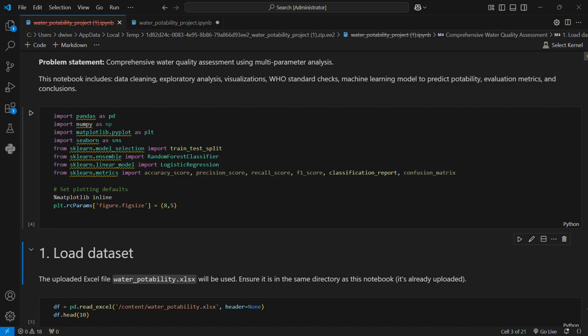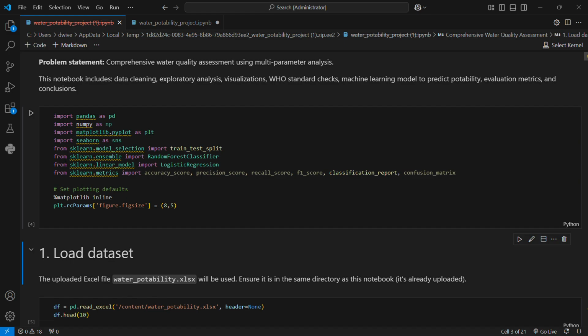I also imported matplotlib.pyplot, for basic 2D plotting and data visualization, like charts or bar graphs. And also seaborn, for advanced statistical and correlation plots, like heat maps, box plots, and pair plots. I will show you that later.